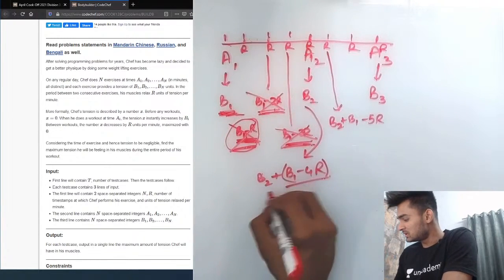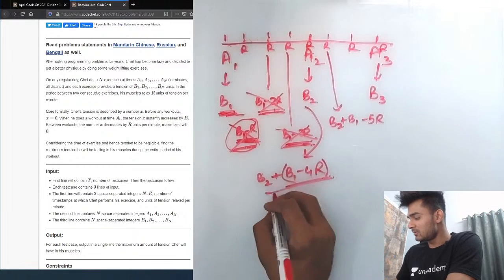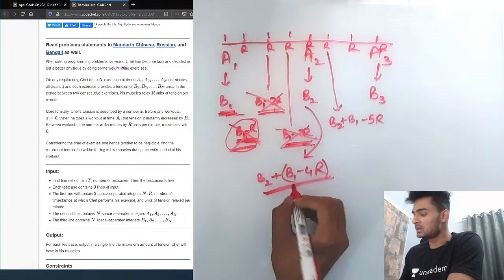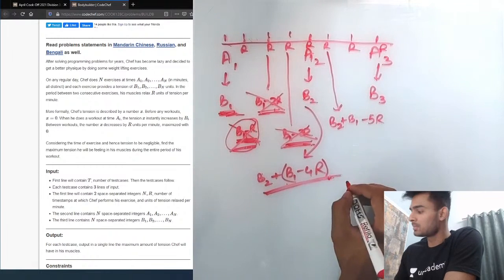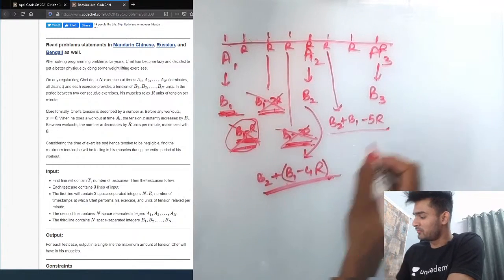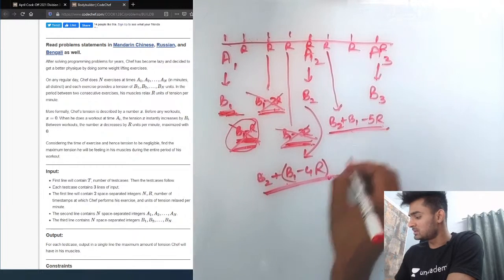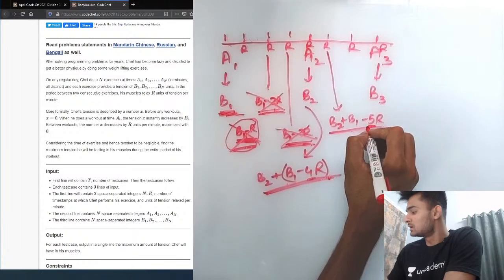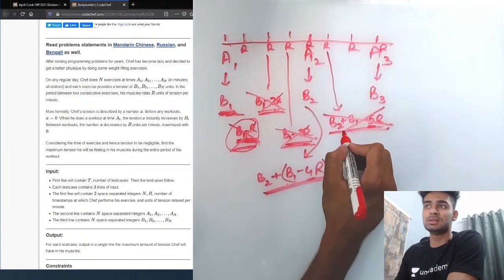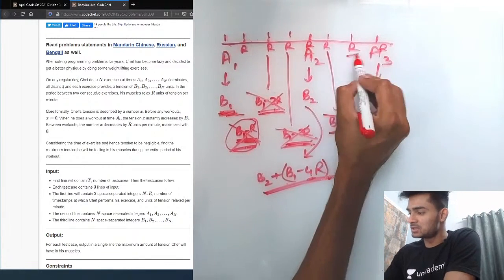Now let's come on to this value. We can never say if this value is going to be greater than B1 or not. Therefore, we will always have to take this value. Then let's come on to the next value. We know that this value is obviously going to be smaller than the previous one, because this has 4R and this has 5R. So we do not even need to consider this. And similarly for this position as well.